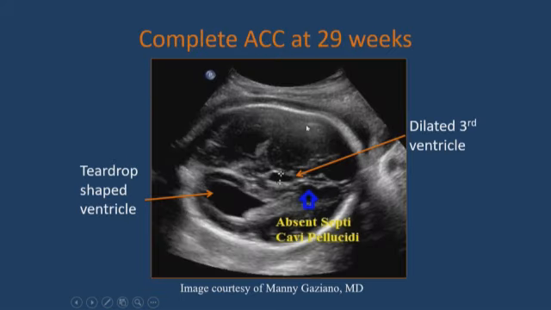All right, so complete ACC, this one was at 29 weeks. Can you see how easily somebody can think that this is cavum septum? But look how far back it is. It's in the middle of the brain, you've got thalami on either side. And then we're looking at this teardrop, a very small anterior horn, and then we have that posterior horn, that teardrop-shaped lateral ventricle that's almost completely right next to the falx. But this is a high-riding third ventricle. Your cavum septum should be up here a little bit more.